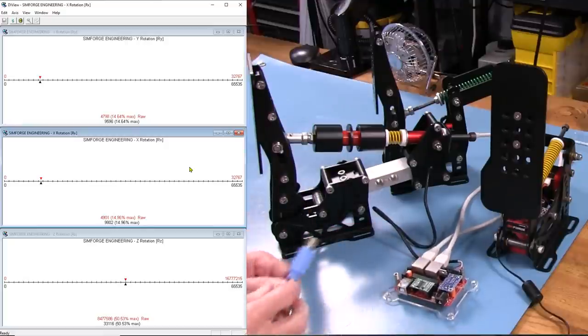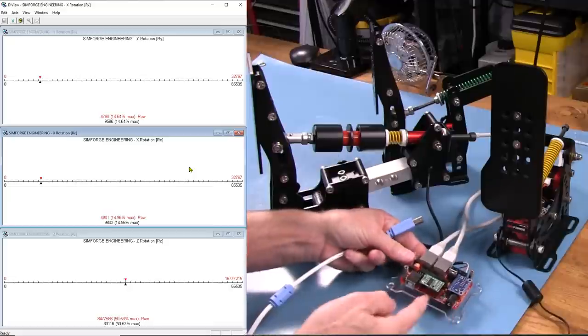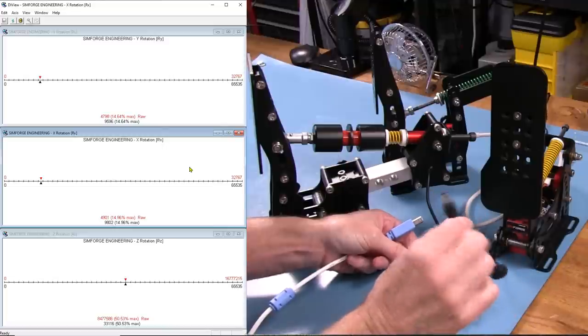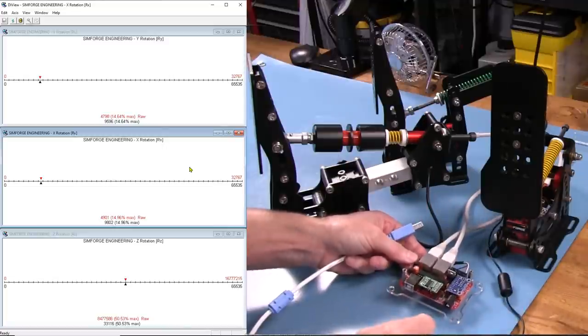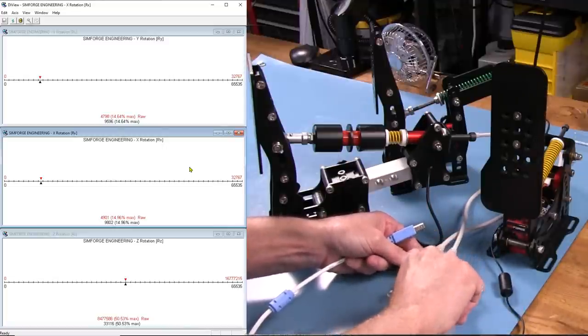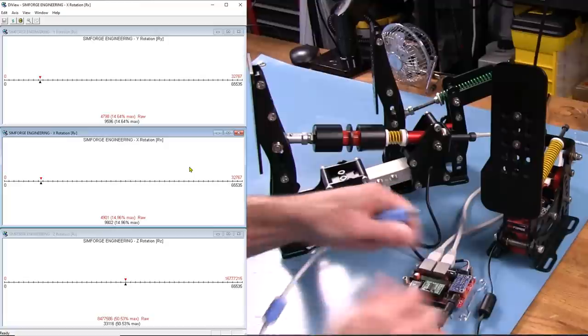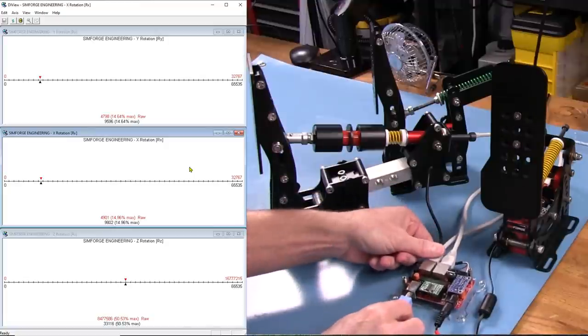Everything stops. And I'm going to go over here and switch my switch to external power. And we're going to use this plug, which is 9 volts and 1 amp. Regular DC plug, little wall wart over there. I'll switch that over. And I will plug the power in. And see if that made any difference.